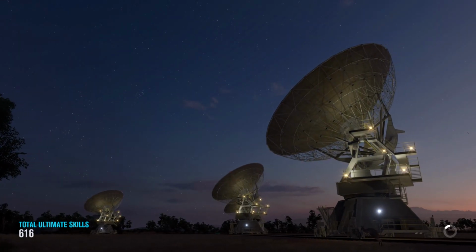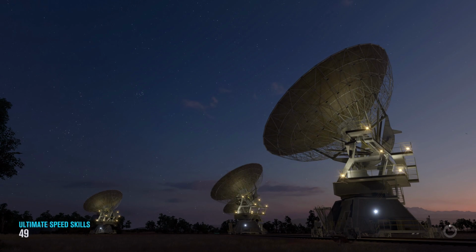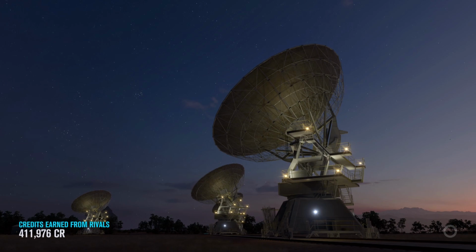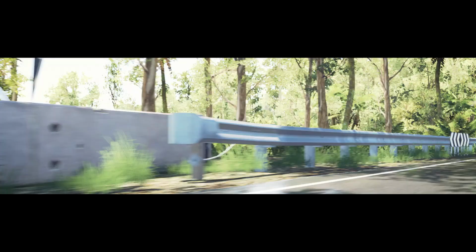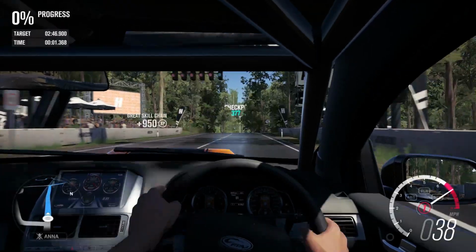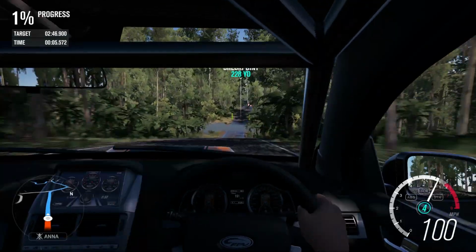Right. Yes, let us go again. We can go faster. Definitely, with this car. I'm really impressed with the Ute so far. It's not quite as easy to drive as the Quattro. It doesn't quite have the composure perhaps of the Quattro, but I think that's just because it is going so much bloody faster into every corner. This thing is an absolute monster. Perhaps not surprising with 700 horsepower and all-wheel drive.